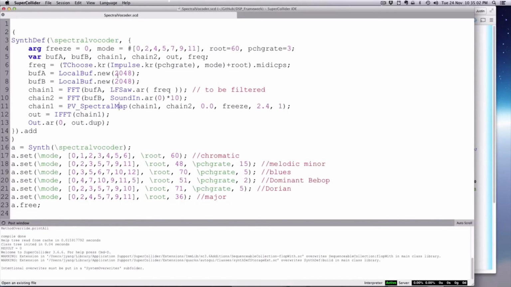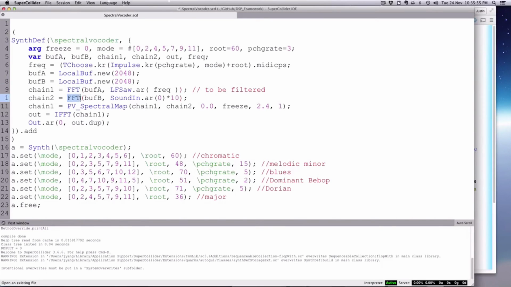But the idea is that we can follow along where we're doing this kind of spectral processing, and there's a whole slew of these. We have these buffers, and the PV series of plugins very nicely allows you, within the SynthDef, to allocate a buffer locally on the fly. So we have buffers to store our information. And what we do then is we take the saw wave, and we take the forward Fourier transform, an FFT. So we convert the saw wave from the time domain, from its amplitude over time description, into the frequency domain using this function, okay? And so then it becomes a collection of sinusoids with descriptions of phase, amplitude, and frequency, all right?